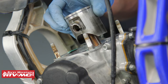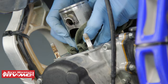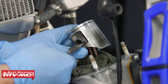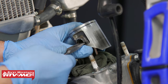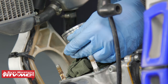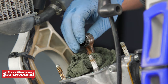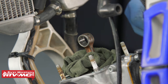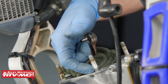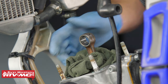Now we're going to crank that piston back to top dead center and take a clean rag and stuff it right next to the connecting rod. Use your needle nose pliers or a small pick to help remove the circlip, then use your finger to push the wrist pin out. Then we have that needle bearing — go ahead and remove that as well. You'll notice there's a dowel pin on this stud; there should be another one that probably stuck to the cylinder, so make sure you locate that.